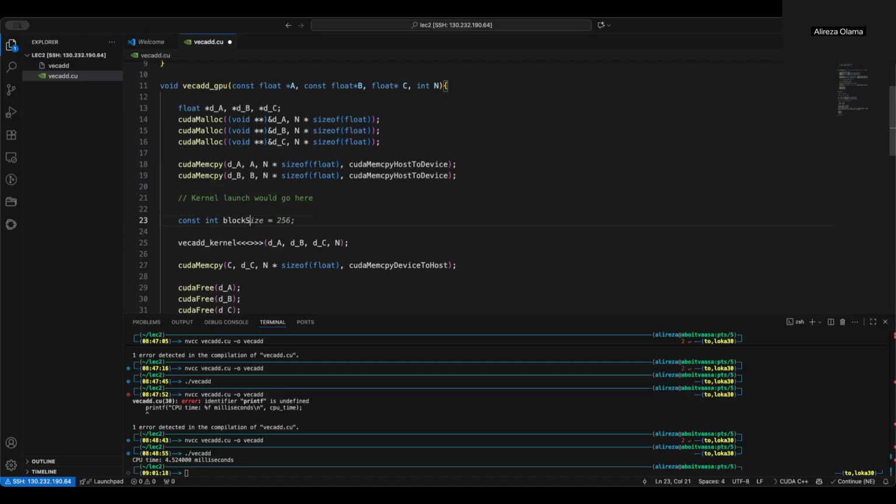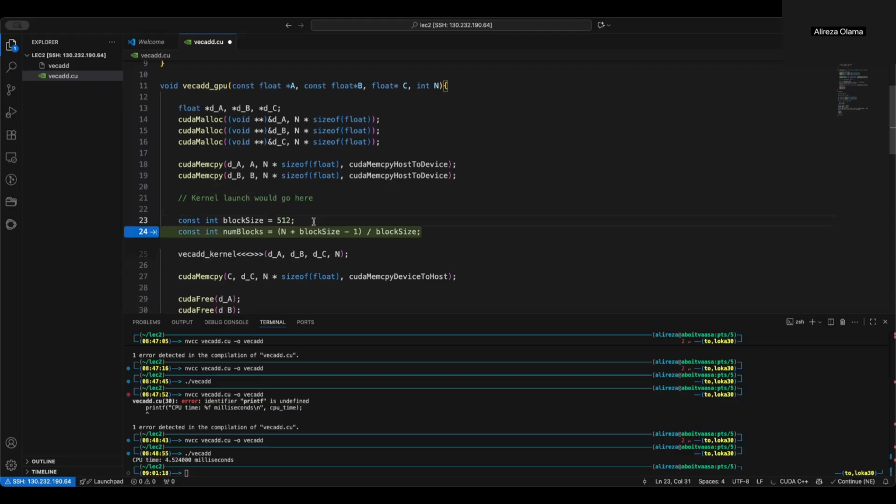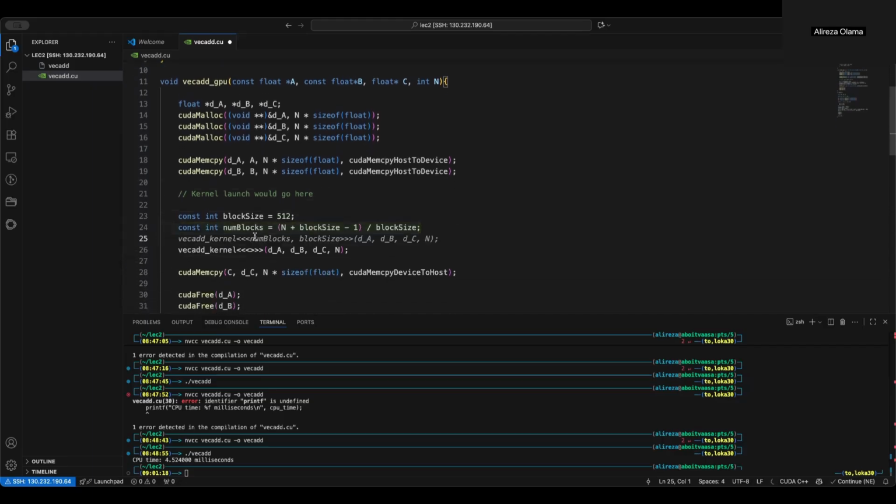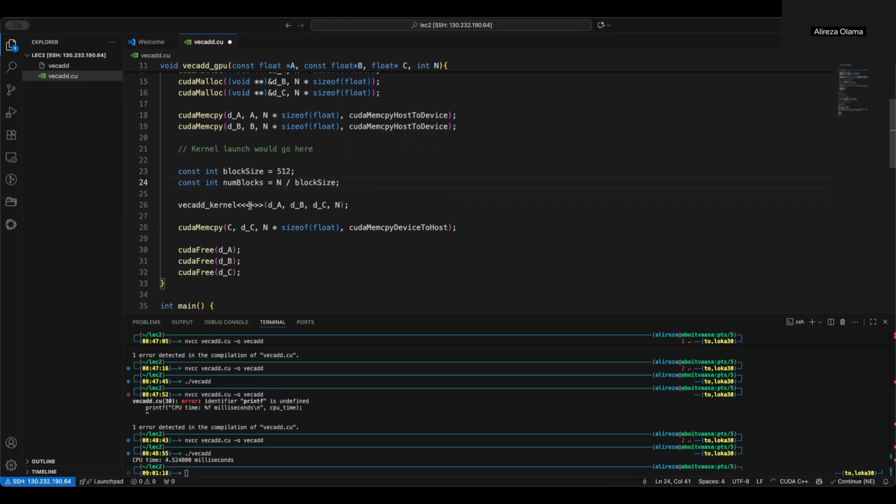So I can choose block size, the number of threads per block, to be 512, and let's have the number of blocks be just n divided by the block size. And then I can just provide the number of blocks and the block size.